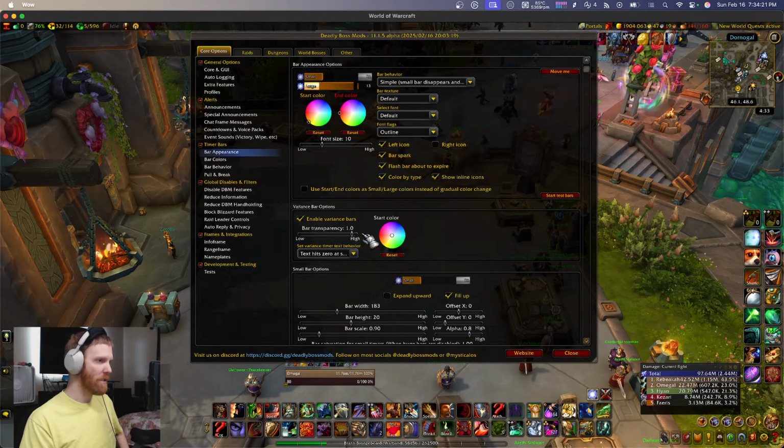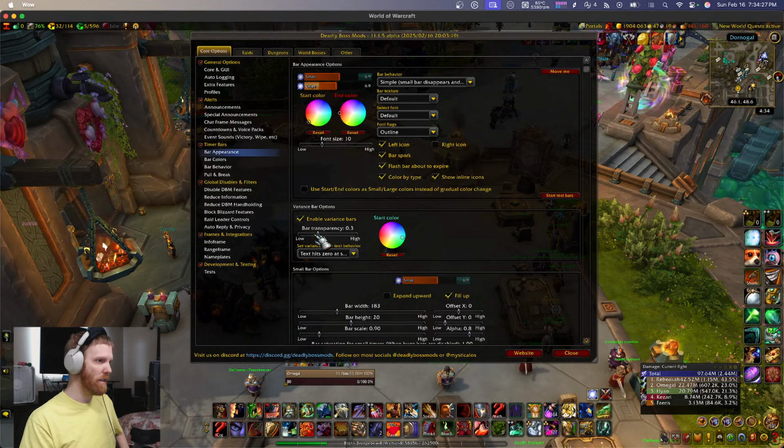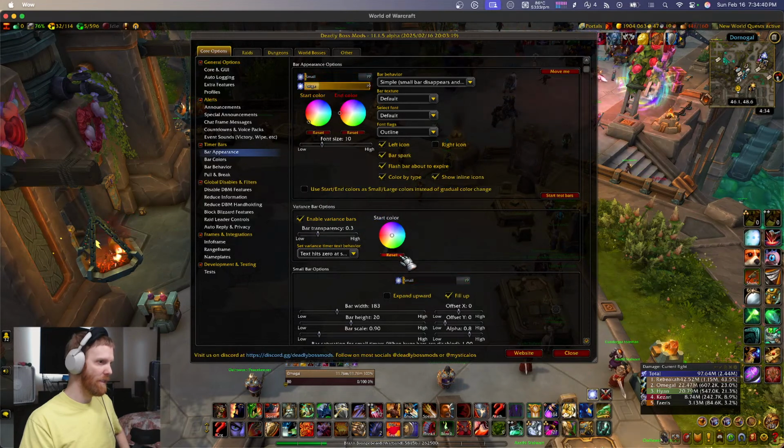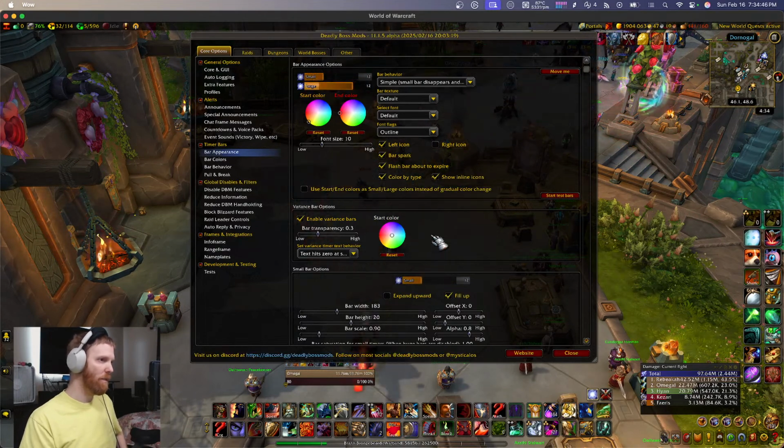So I can set it to max. Go like this. Reduce the transparency. Beautiful. That gives users what they want to do here.